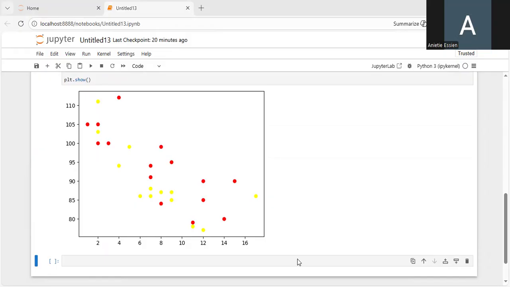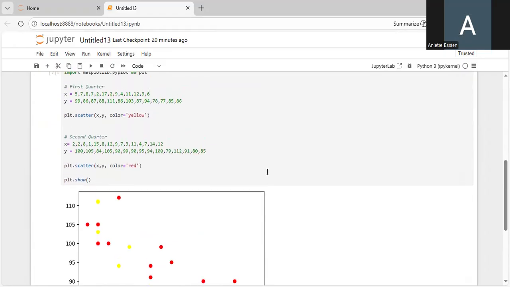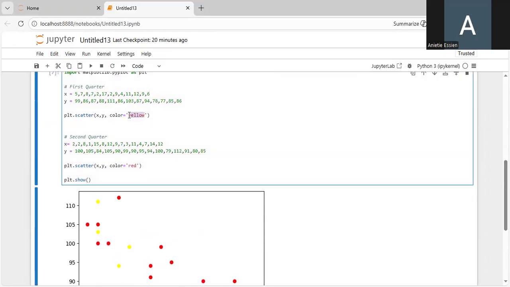If you know the color you want to use, you will know that that stands for the color. You can make use of that.